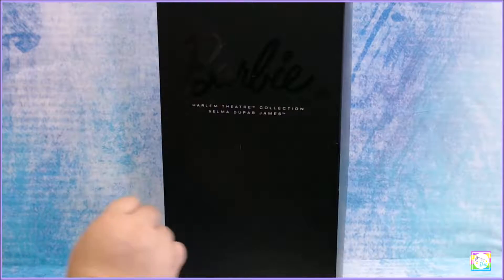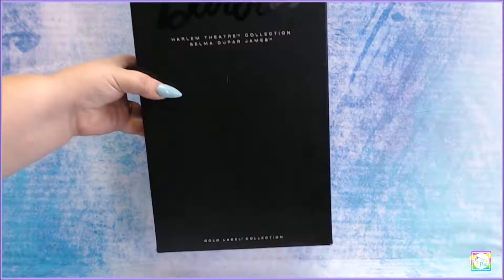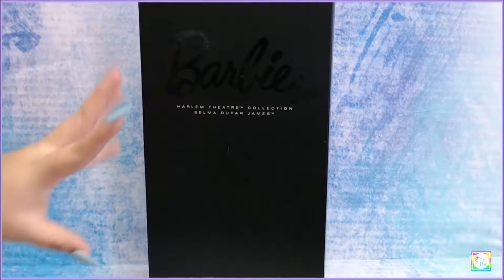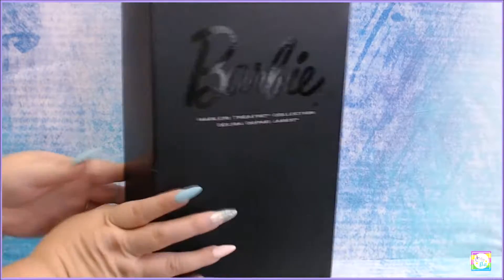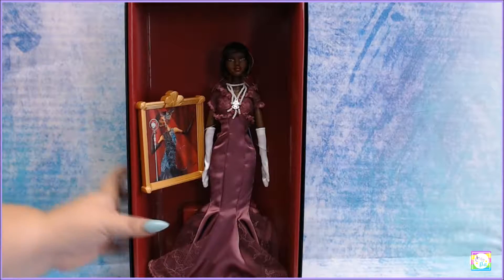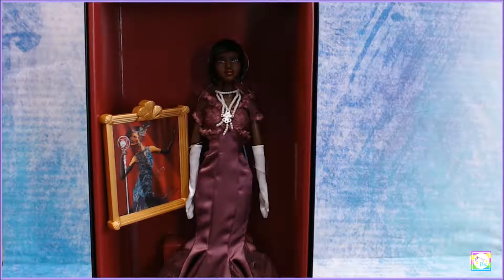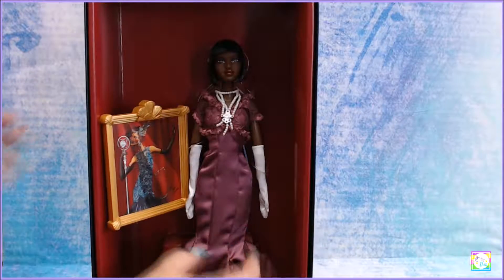This is the Barbie Gold Label Collection - it says right here at the bottom 'Gold Label Collection.' I'm not sure where she's from exactly, but she is really cute. The box was not in very good condition but she looks way better out of it. I want to show you guys the face mold - this is the face mold of the Puma girl. I believe she is a darker version - I'm going to insert a picture of the Puma with the pink highlights.